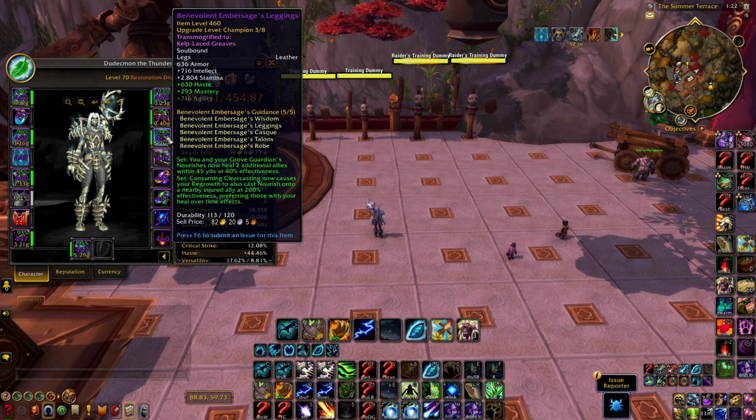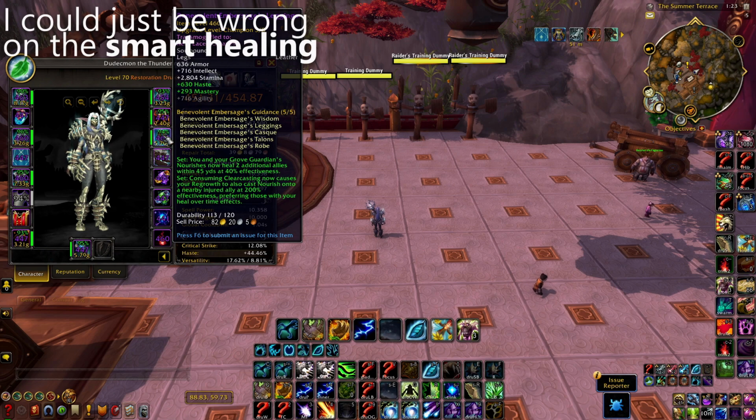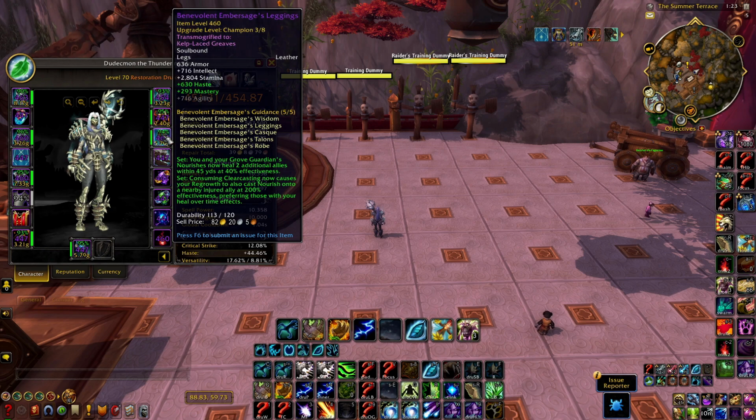preferring those with your heal over time effects. As far as I can tell, that part where it says preferring those with your heal over time effects, as long as the person has any HoT, it'll smart heal. If, let's say, all 5 people have HoTs on them, it'll smart heal the lowest health person, as far as I can tell. But it could also just be completely random, but as far as I can tell, it smart heals based on HP, assuming everyone else has HoTs on them. And it can be literally any HoT. It can be Spring Blossoms, it can be Cultivation, it doesn't have to be very much, so it's not a very hard core set to use or worry about.